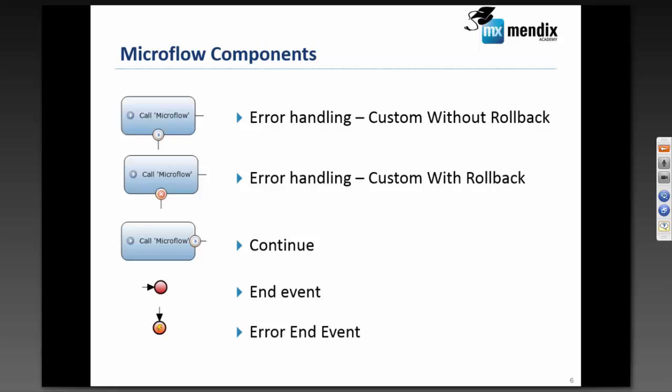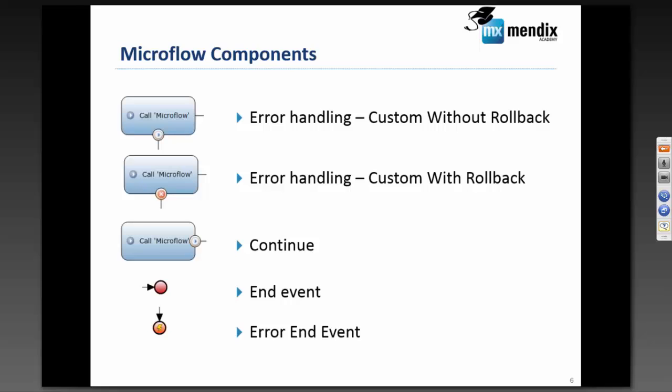So how we do this is we do a little bit of configuration within our microflows. We have several ways to do this and several different actions or error handling techniques that we can use within our microflows. The first one is custom without rollback, which means if I hit an exception on that microflow or that process, I'm not going to roll back my changes in that microflow. However, I'm going to do some kind of custom workflow or flow outside of that activity that I can then follow up with a new transaction.